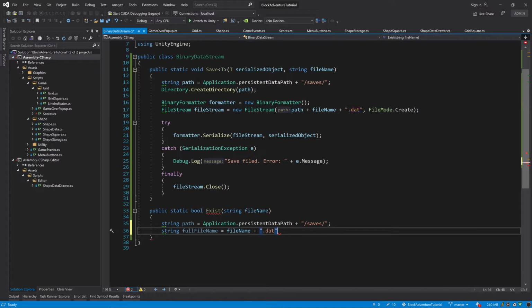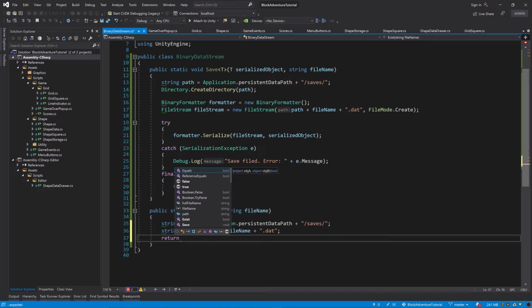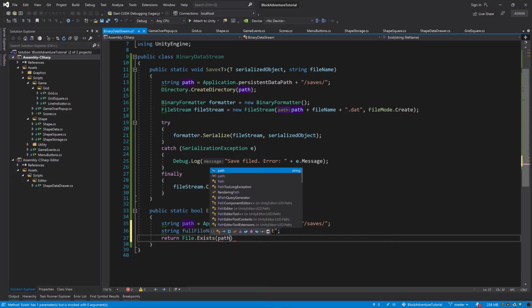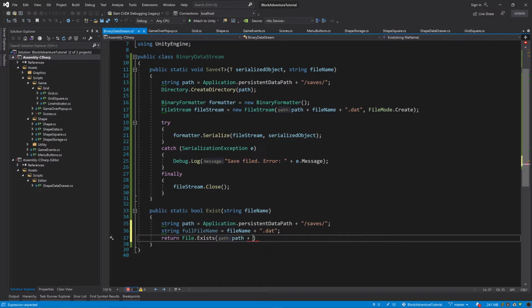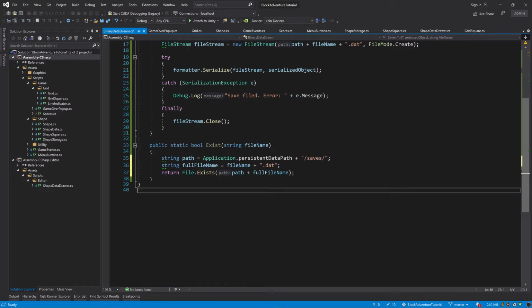So I will just put the .dat, and then we want to return File.Exists, and that's going to be the path plus fullFileName. Okay, so this Exist function is just checking if this file exists in our directory.